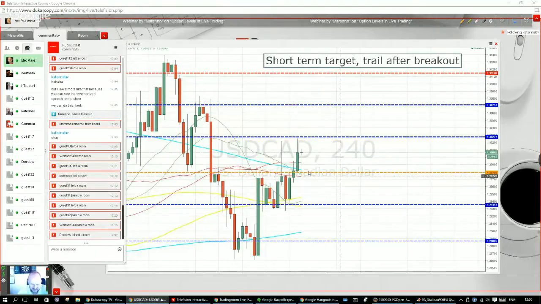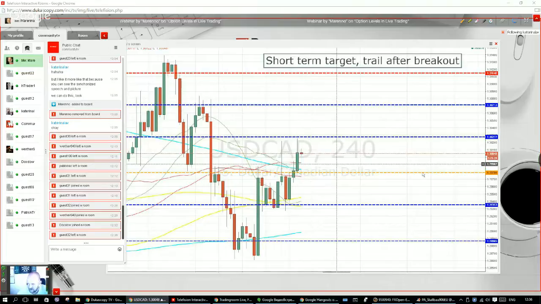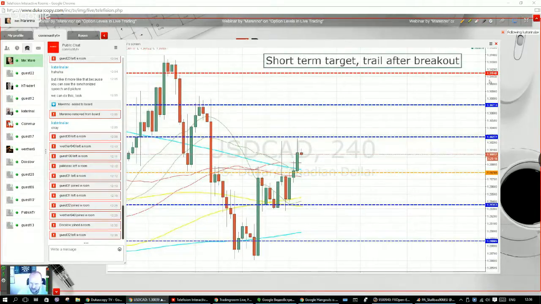So the entry might be somewhere at this level here, 1.29789, or it can be a bit higher at 1.29866. All right. So that's the thing that is possibly going to happen. The price will retrace towards this level, and then we'll be able to buy it here with a target around 1.31148. But as I told you, it's only an opinion. All right, so let's go further.